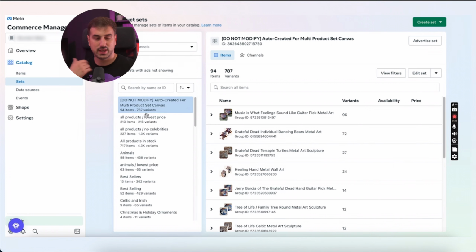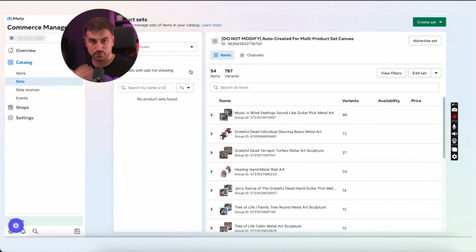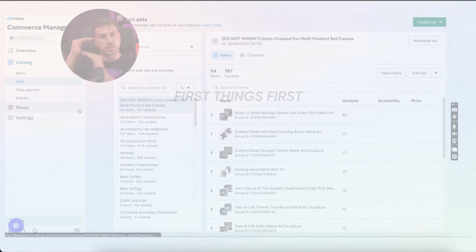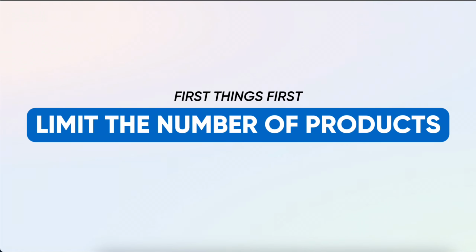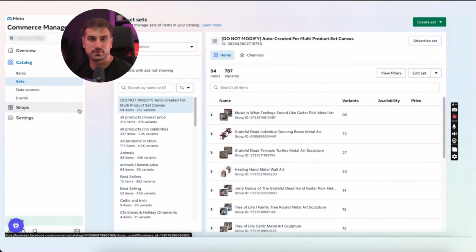Now, the first thing that I think you should do if you want to optimize your machine learning experience here is to limit the products you're gonna go after for advertising. Because if you have 50,000 products, it's going to take the algorithm a lot of data before it concludes if it's a positive or a negative test and what it should do. So the thing that I stated before, less is more when it comes to data. If you want faster return on ad spend, if you want faster results with Advantage Plus, that's the thing you need to go for. Clarity of data, precise data, not machine gunning and shotgunning everything you see with data.